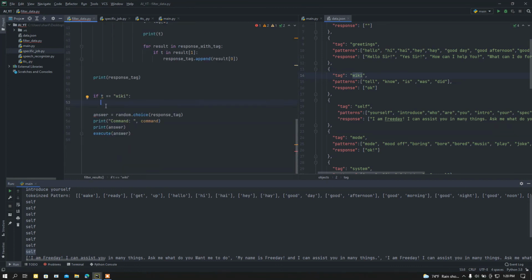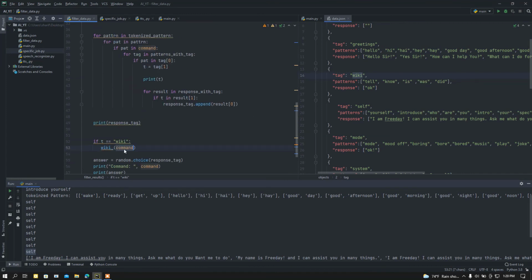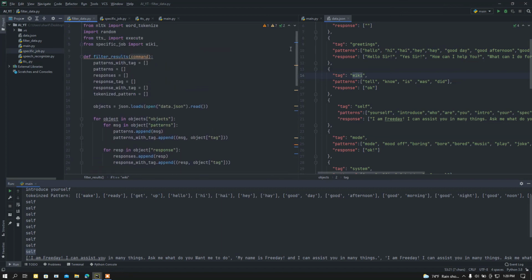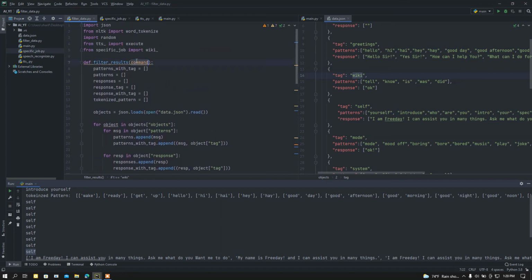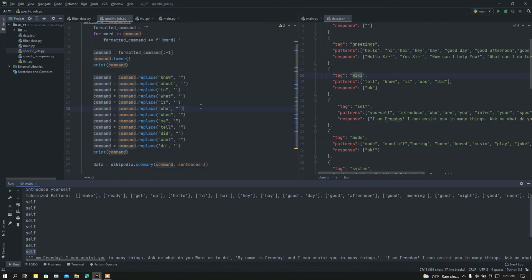If t equals wiki, then wiki, and here I'm going to pass the command, which is the user command, and the function is going to use this command and do the remaining stuff according to it.